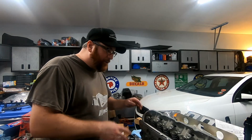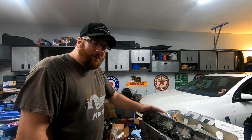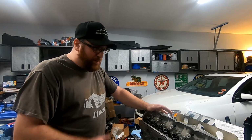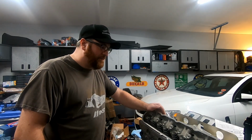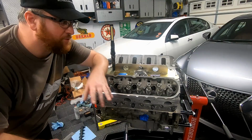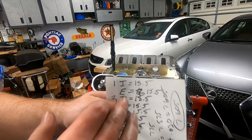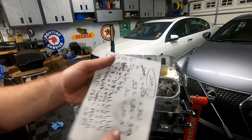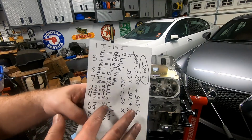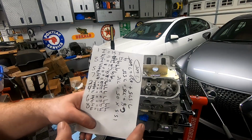And I'm actually going to start over. I know we said like 15.5 and 16 for this first cylinder, but I'm starting over just because the cylinder head is finally installed. I probably spent about 2 hours measuring all the push rods, and this is what we ended up with. You'll notice that the intake and exhaust was 15.5 through every cylinder, driver's side and passenger side, so it's 15.5 turns throughout.